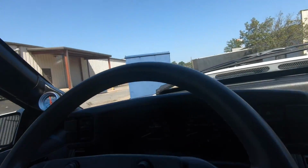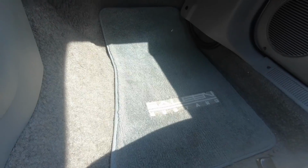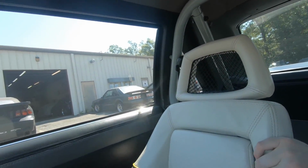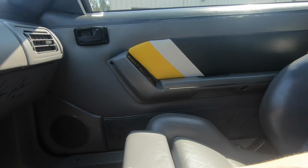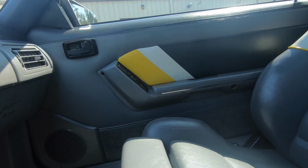Not too many interior upgrades, but these seats are so nice. Also have Saleen specific floor mats here, and just the flow fit seats. I mean, got great side bolstering here, which you really didn't have, and just the feel of it. I really would love these type of seats for my car, even though my leather's in really good shape.